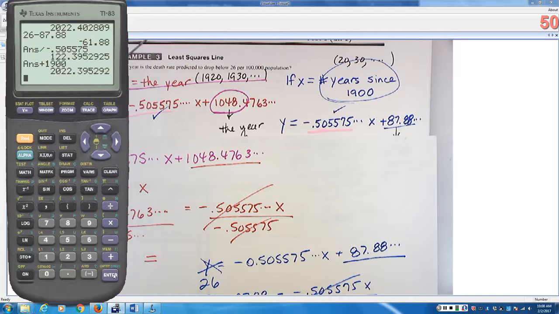The key thing to do when you're doing this kind of problem for me in chapter 1, section 3, is tell me what you let x equal. How did you put x into your calculator? What is x measuring? Is it measuring the actual year, or is it measuring how many years since 1900? Okay? That's the key. You have to be clear on what x and y actually represent. That's going to be very important when you get to calculus.